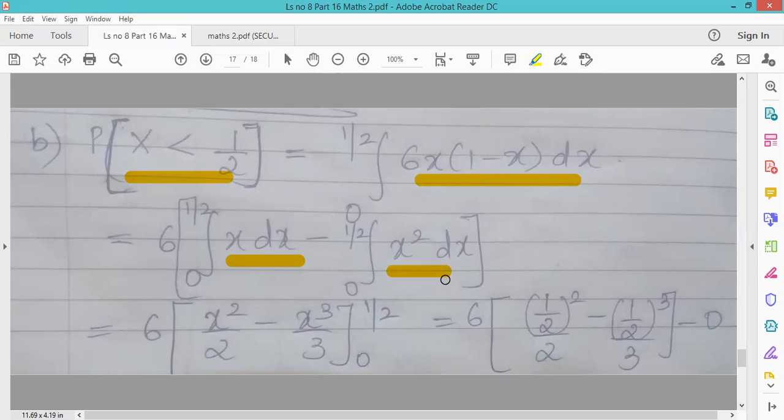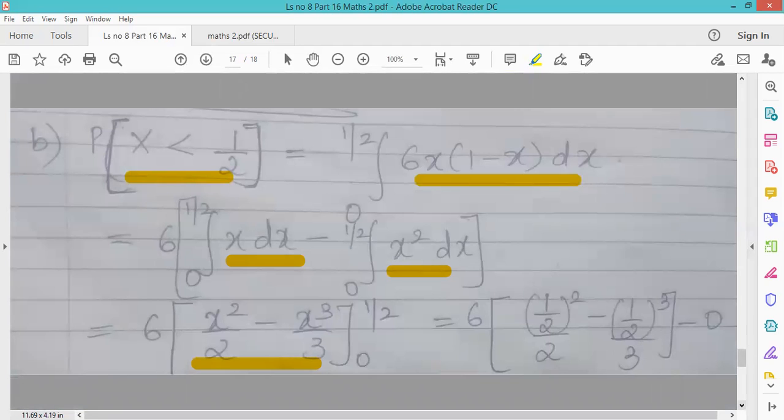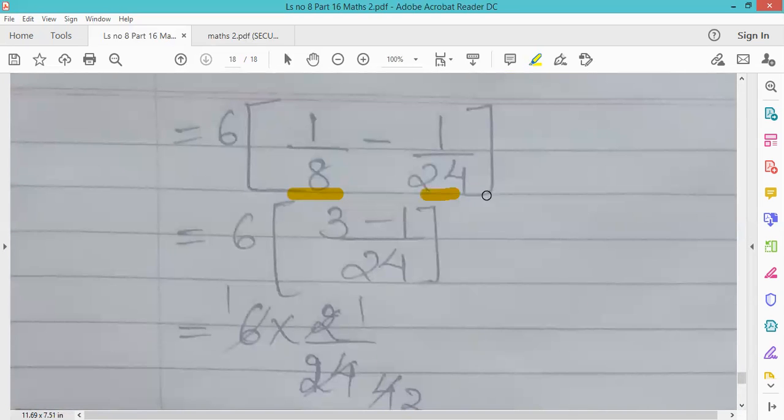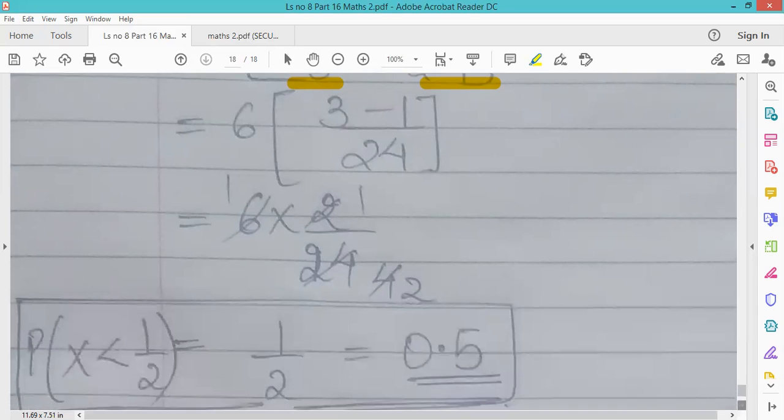दोनों का integration with the integrals put together. So x square upon 2 minus x cube upon 3. तो पहले आप half डालोगे because 0 डाल के will be getting 0, the lower limit. So half square minus half cube. So half square 1 upon 2 gives you 1 upon 4 into 2 gives you 1 upon 8. Then half cube gives you 8, and I guess in the denominator there's 3. So 8 3s gives you 24. Again rationalize करेंगे आप denominator. So 8 into 3 gives you 24. So 3 minus 1 by 24, 2 by 24. On cutting you get the answer 1 upon 2, which is 0.5.